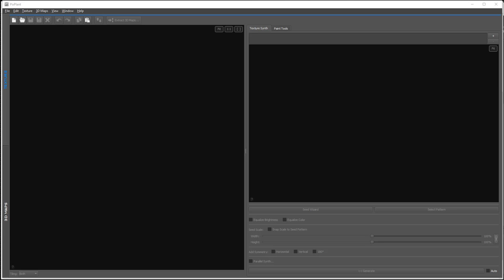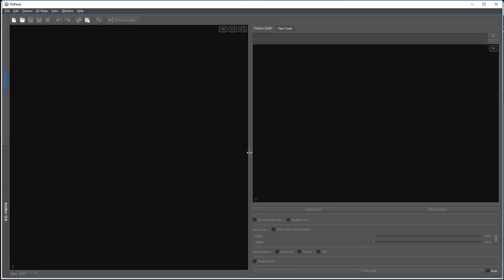So here I've opened up PixPlant, and I'm kind of staring at this interface. One of the things I have to say is there's like two or three very short tutorials on the web. I assume it's the author of this product, and they did a stunning job, just a stunning job in explaining it. So I won't be able to do it as well. I'll be moving kind of quickly, so definitely check those out if you're interested. So the key thing here is that this is where you start with the importing textures, and this is the texture you're going to create.